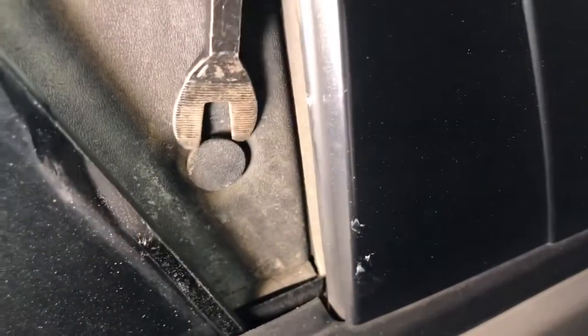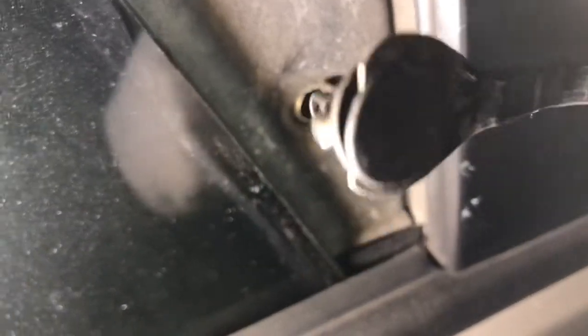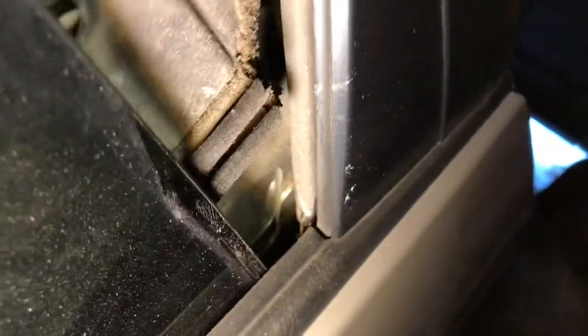Just need to take it off. It's very easy to take off, just like this. There we go. See that right here? Don't lose it. After that, you can just pull this, just coming out. See, the part is coming out.